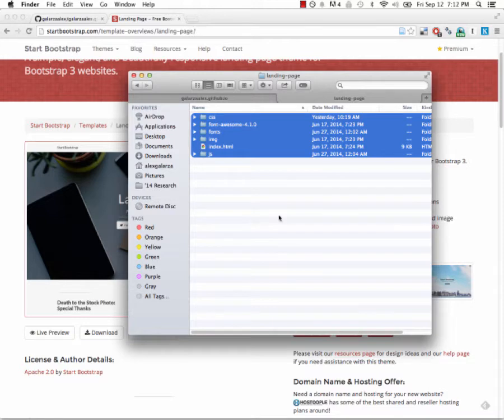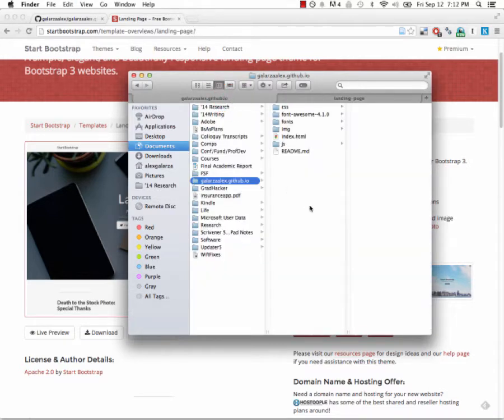Once you've done that, select all the files, copy those, go over to your cloned repository and paste them into that repository. Now, I've already inserted my files into this cloned repository, but you'll drop those template files, remember, in the appropriate folder hierarchy, into your cloned repository. And so it'll read your username.github.io, and at that first level of that folder, you should see the files from the template that you've downloaded.